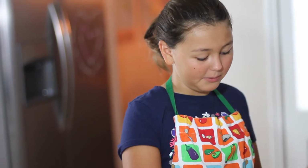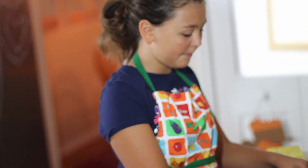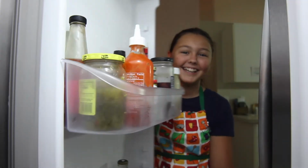Okay, so I'm just gonna grab a little bit of greasy bacon and I'm gonna sprinkle that on top of the goat cheese in my little cup thingy. So I put the little thing. I still don't have a name for it. I put it in the oven at 350 degrees. I'm just gambling on that temperature, so we can get all of the heat into it, and then the goat cheese can melt onto the pretzels.